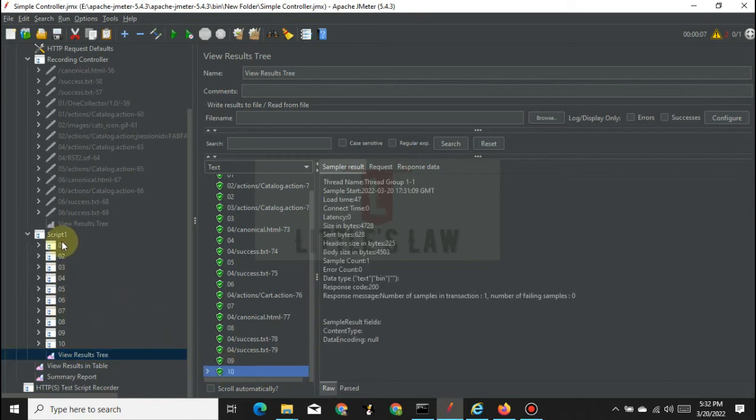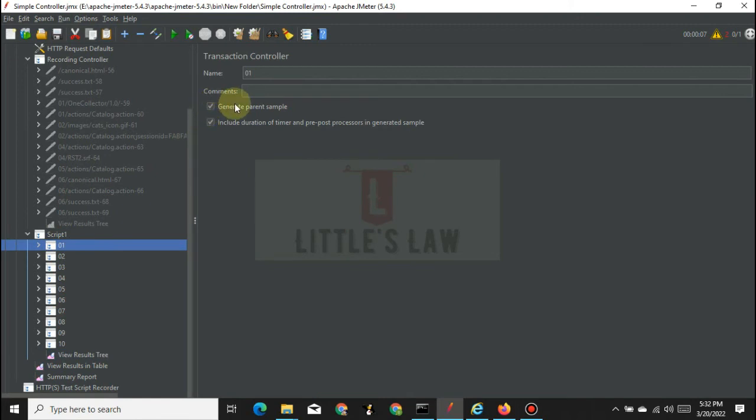Okay, so now we have enabled these checkboxes for all the transaction controllers.